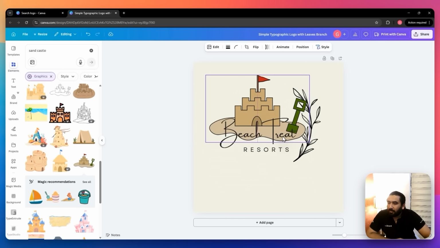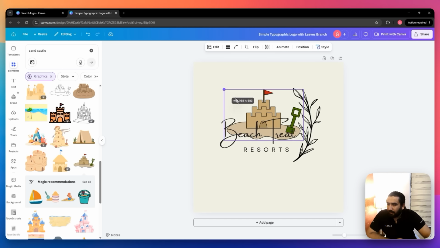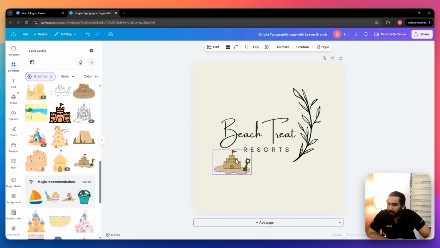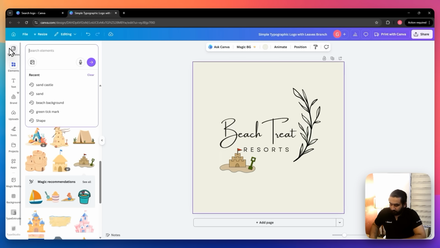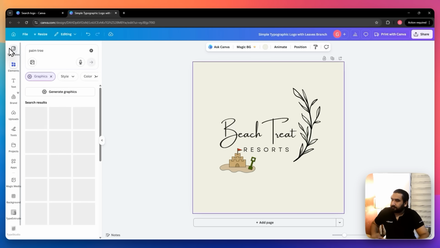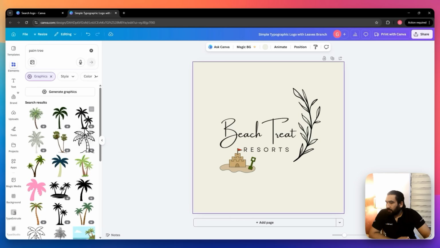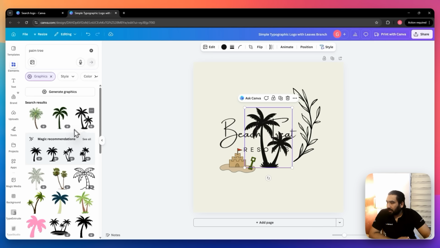I mean, this is not really a good design, I know, but I'm just trying to demonstrate a few things here and there. Okay, so maybe I'm just trying to inspire you on how you can place things, and maybe if you want a palm tree. So you can have in fact something like a palm tree.